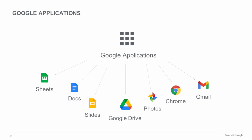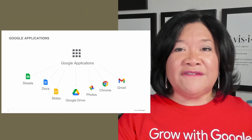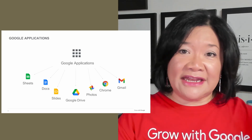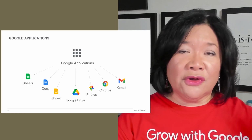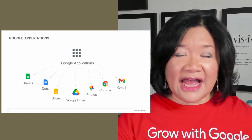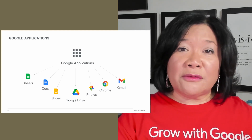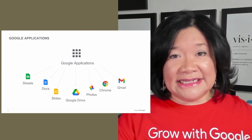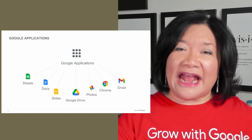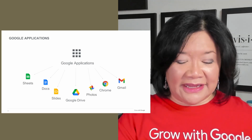Google Drive is where you can store everything for free with a free personal Google or Gmail account. You have 15 gigabytes of storage there to store anything. It doesn't have to be any of these other tools that I just showed you, Google Sheet, Google Docs, or Google Slides. You can store PDFs there. I store a lot of times with artists that I work with, Adobe XD files or even Figma files that they access there, even though I may not have the actual program to open that up or associated with my Google Drive, they can still access it.